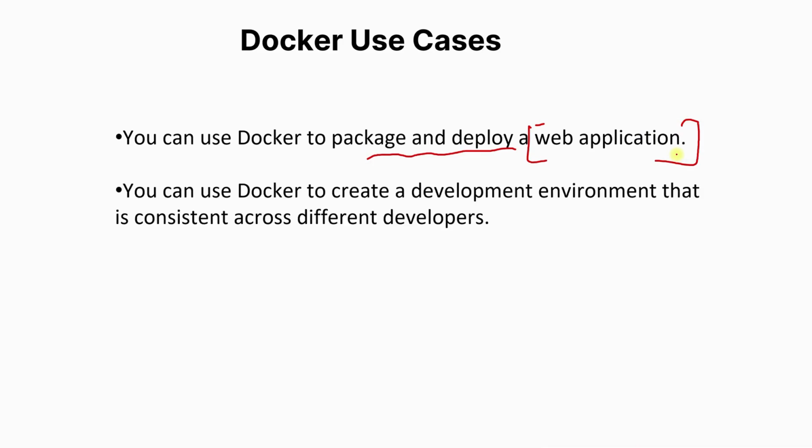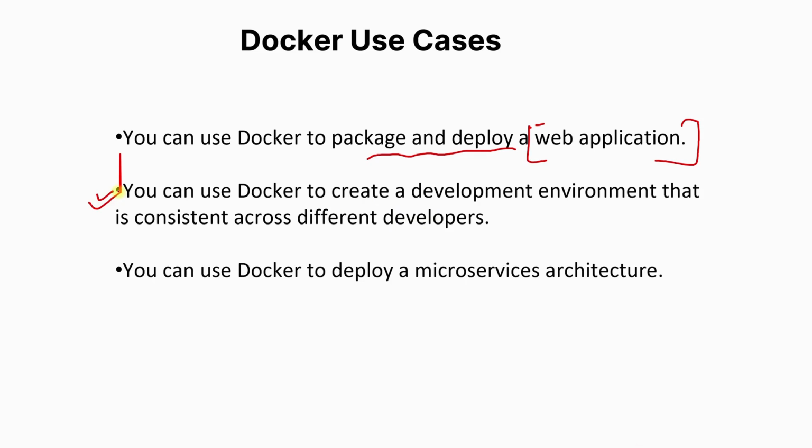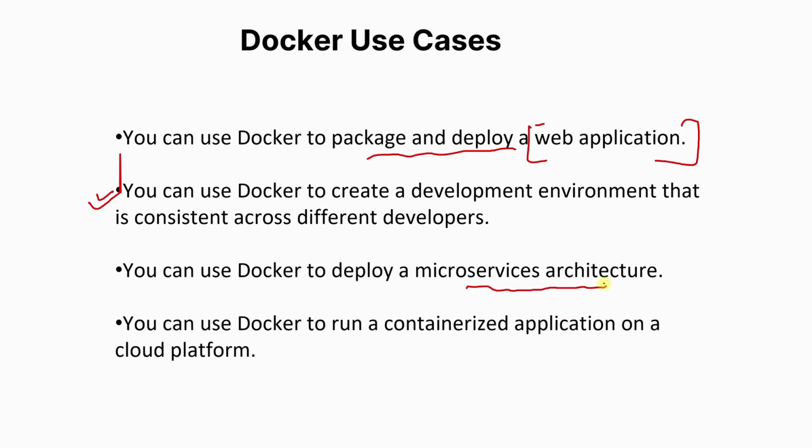Next use case is you can use Docker to create a development environment that is consistent across different developers. As we mentioned, containers provide a consistent environment and are able to run on any platform. So this is the best use case we can say. Next use case is you can use Docker to deploy a microservices architecture. If you have gone through the container session, I explained that these are the most common use cases of containers.